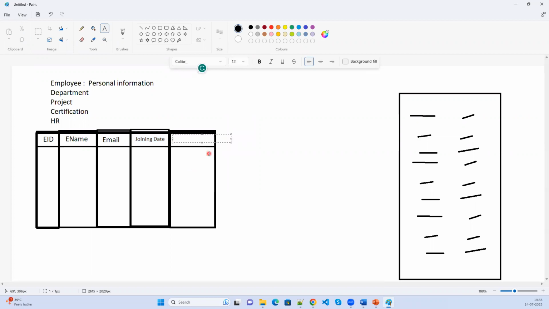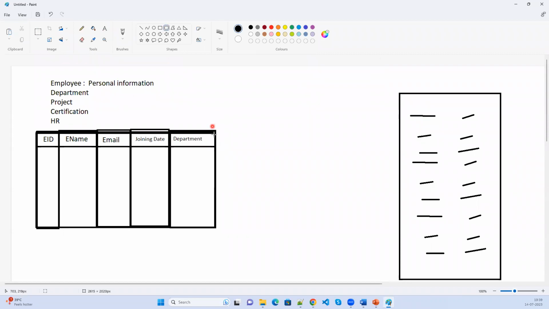Next I need to capture the department the person is joining, and who is the manager for that department, and that manager's information, the department manager details.